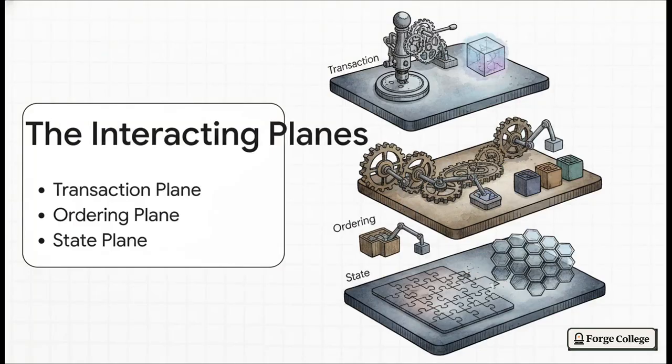Now, this engine neatly divides into three beautifully clean, interacting planes that separate your architectural concerns. First up, we have the transaction plane. Think of this as the intake valve where creation and preliminary validation happen. Second is the ordering plane. This is the conveyor belt where nodes actually agree on the exact sequence of events so nothing collides. And third is the state plane, the final ledger where those agreed upon updates are permanently applied and propagated out to the network. By forcing your mind to split the system across these three distinct planes, you isolate the moving parts. If something breaks, you know exactly which department of the factory to investigate.